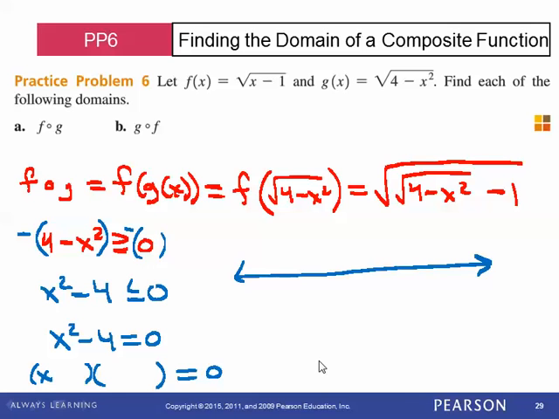This one's a long one here. I'll just tell you ahead of time. So x squared minus 4 would be (x + 2)(x - 2). So on our number line, I got a positive 2 and negative 2. They're both filled in dots, they're both closed dots. Now the question is, where is it true?